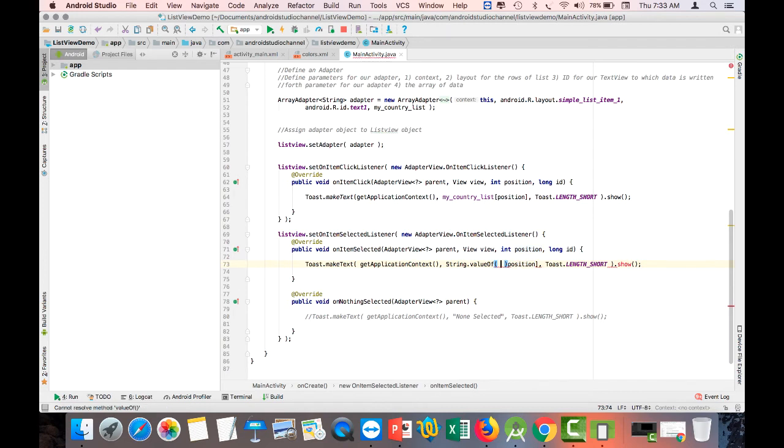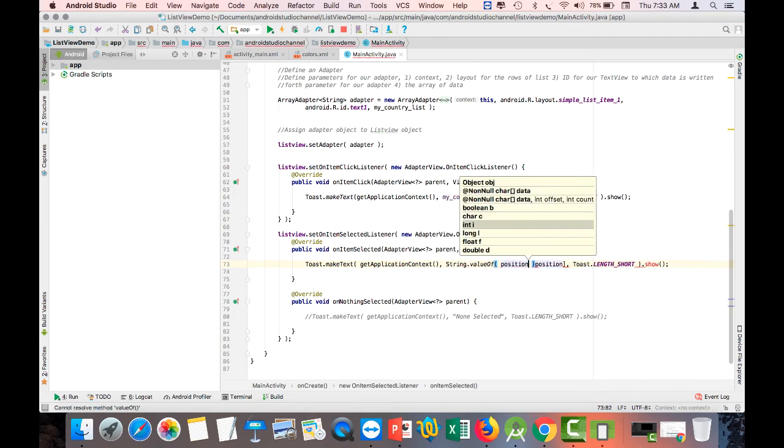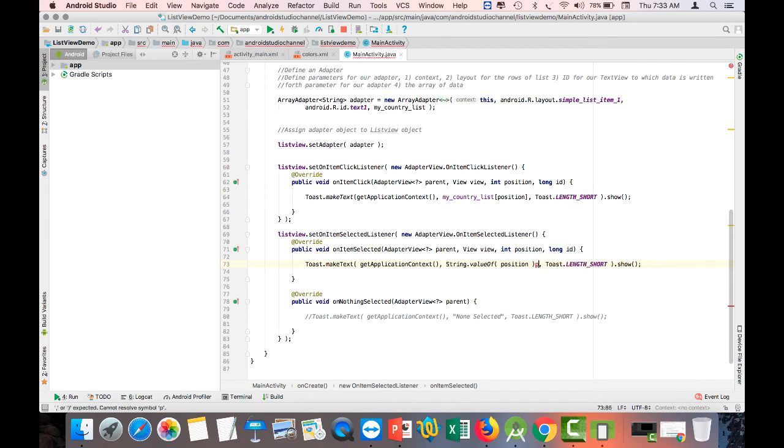So string that value of position. Okay, let's remove this one. Okay, on the set on item selected listener, what should be shown is the number, while the click listener, what should be shown is the click.